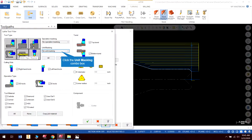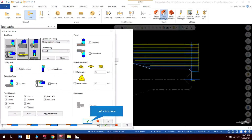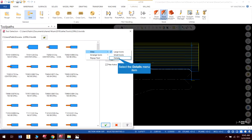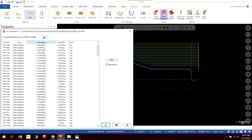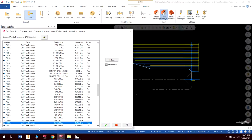What I can do is go to my filter, and I have drill selected. English. Okay. Check. The other thing I want to do is I'm going to do view details, and then I'm just going to go by tool name. So you can see I have all my numbered drills here. It makes it a little easier to find them. 5/16, and there we are. So that makes things a little bit easier when you're doing that.